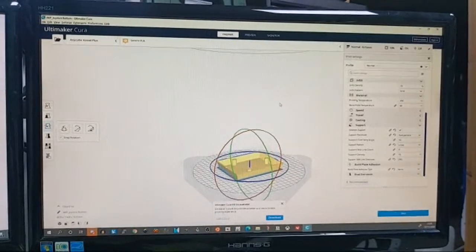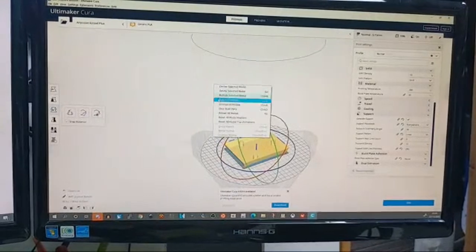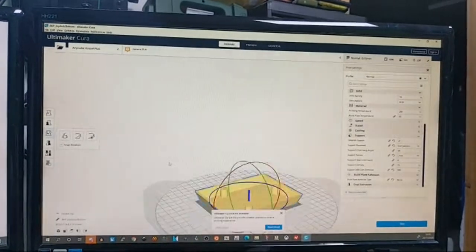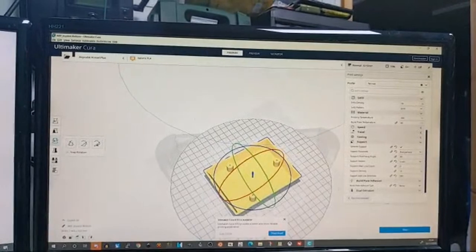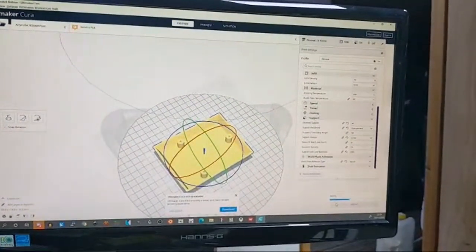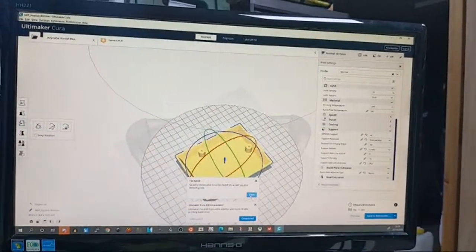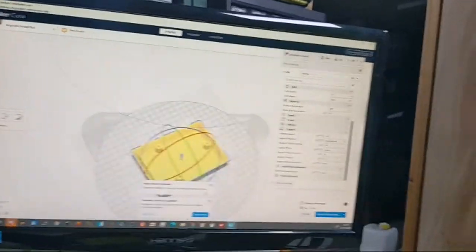Okay, right. And I'm going to say arrange all models, because that sometimes just sorts it out, fixes problems. Yeah, I think that's definitely the best way to do it. Let's slice that. Now, let's see if it's got any benefit over doing it this way. Oh, well, it's knocked off like an hour. Eject. Boom. It's out again.